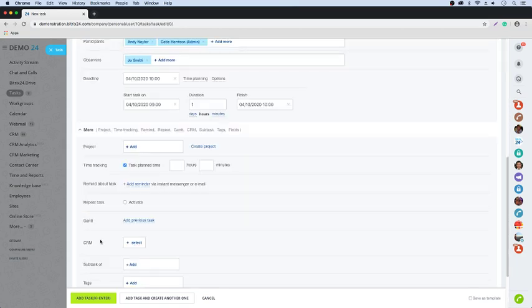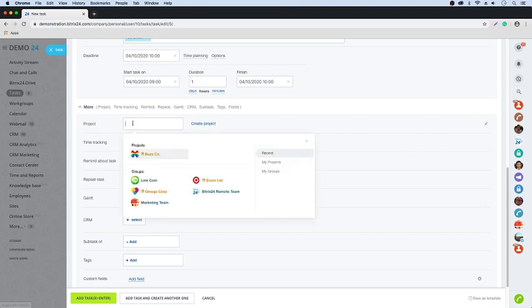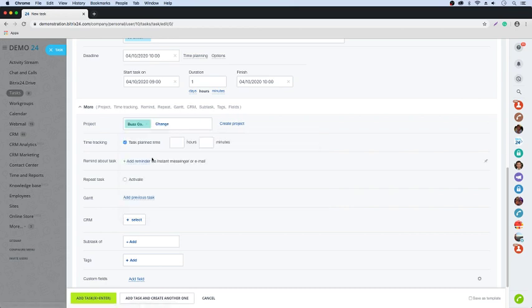If we click on more, let's have a look at the other options that we have when we're creating the task. They are quite straightforward. I just want to go through them just to explain some of the features that Bitrix offers. We can assign tasks to projects. So if a project already exists on Bitrix, then we can assign it to that particular project. We'll go through creating a project a little bit later on in this session because obviously projects are a fundamental element. We're creating this task and we're assigning it to this particular project that's already been created.